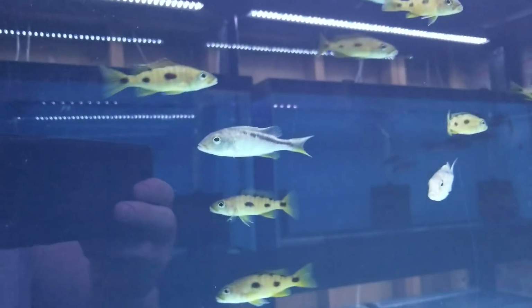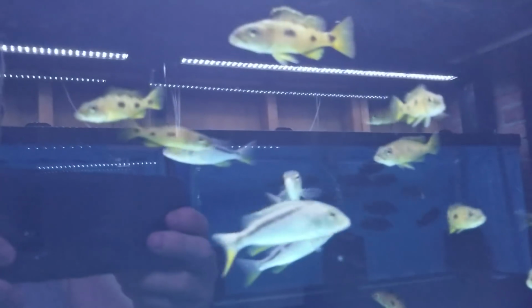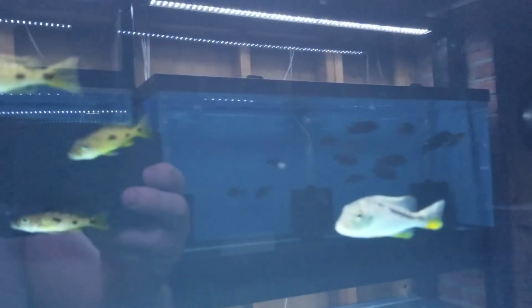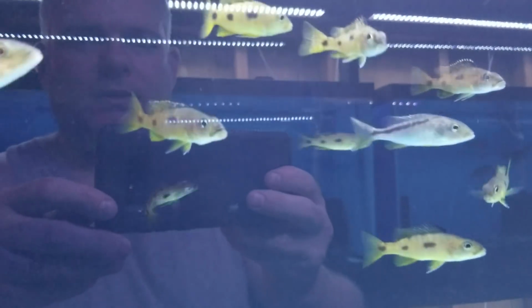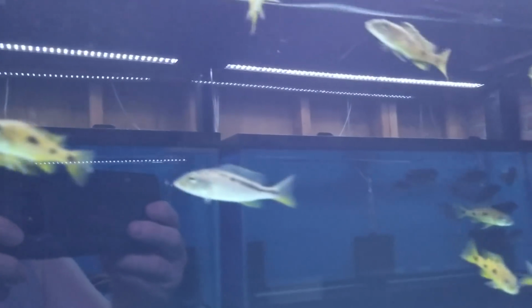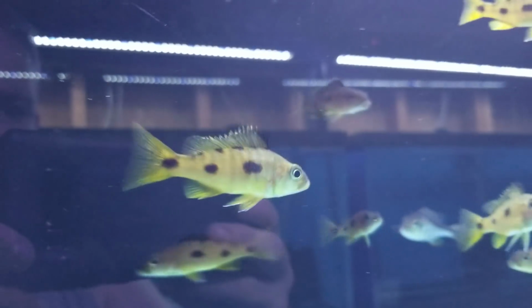So here we've got some beautiful young looking anagenas, some beautiful exochromis, and there's some young buccochromis yellow in here as well. All of these are unsexed, but you can see the colour in these guys is absolutely stunning. If you're looking for a male or two anagenas, I do have 4-inch, 1½-inch males. But these guys are showing unbelievable potential for their size as well.